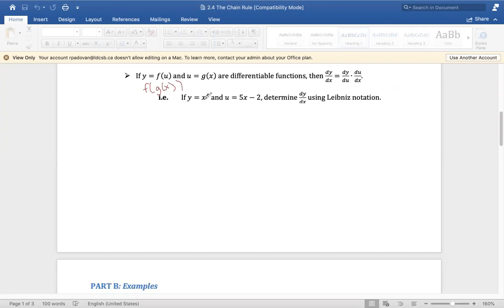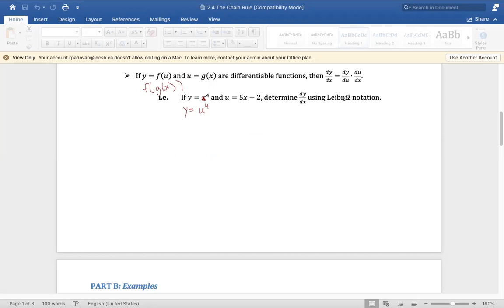If I have y equaling x to the power of 4, and if I have u, now I'm just seeing here, u equals 5x minus 2. There is no u here. So this should say y equals u to the power of 4. I can't erase this exactly on here, right? But let's just write, it really should be y equals u to the power of 4. Or maybe it is corrected on your worksheet already. And then u within that is really 5x minus 2. Figure out dy dx, differentiate using Leibniz's notation.